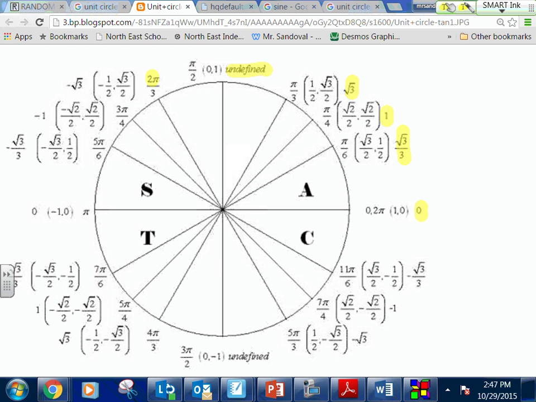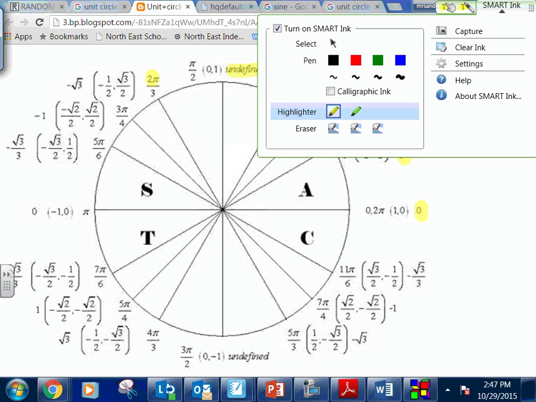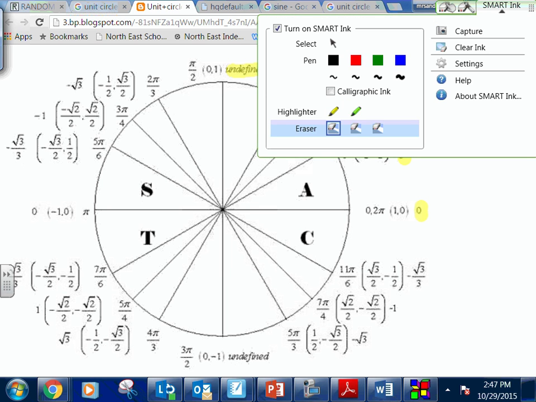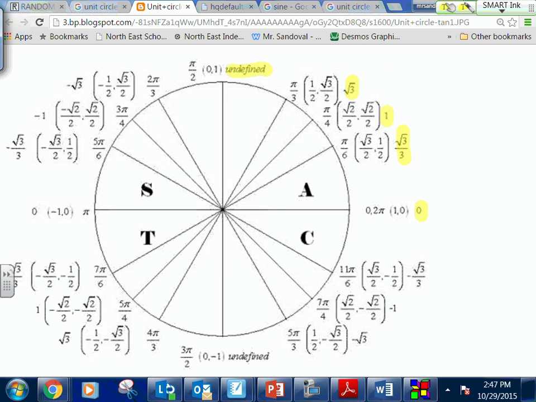Oh, it's not that. No, I can't undo it. But I could erase it. There. This one, and this one. You'll notice that I go back to 0 again at pi. So that's when it starts repeating again. Because look at the values again. This becomes the square root of 3 over 3, which is right over there. And then 1 again. So that's the reason why with the tan function, it only requires pi to complete a cycle and not 2 pi.